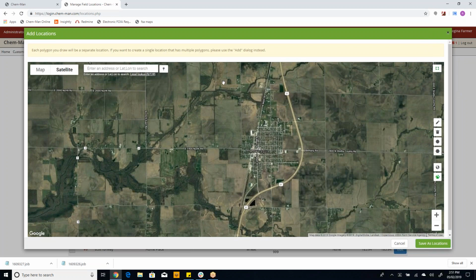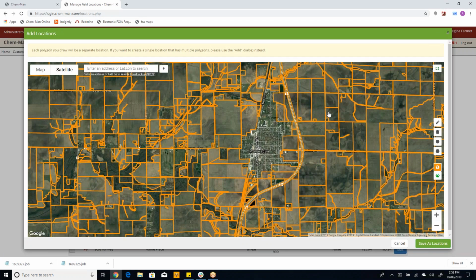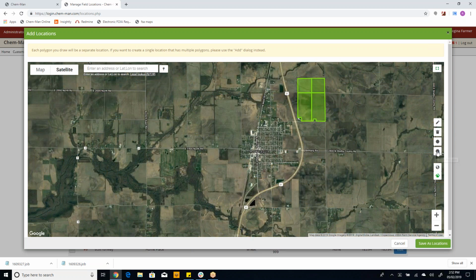So if I went in here and I wanted to build a particular map, what we would do is, if your area includes the FSA borders, unfortunately the FSA made a privacy law in 2008, so we don't always have the latest borders, but if they are good borders, then you could just click on these, the fields that are valid, and you can turn that off if they're not, and you can build your own map.